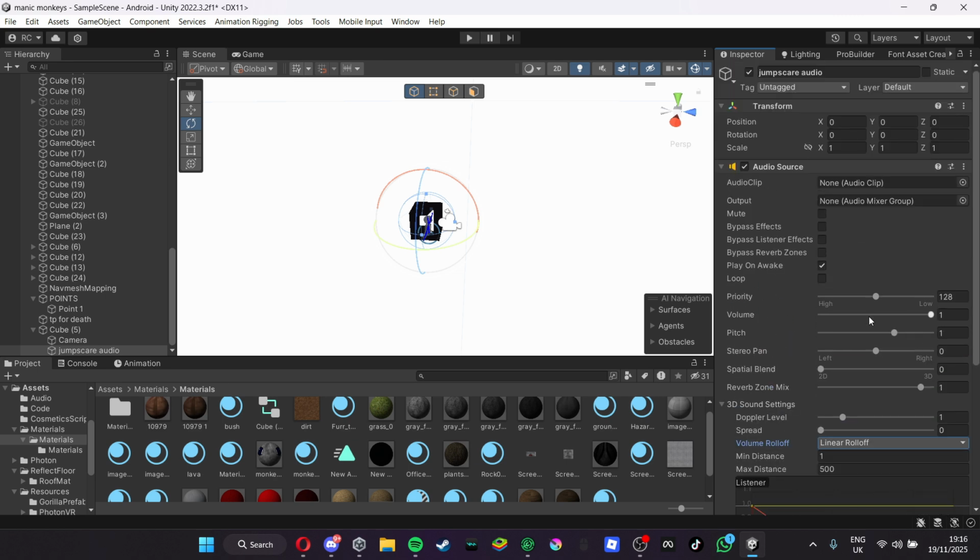Change this to linear roll off. You wanna keep it all like this. An audio clip. I'm gonna upload to my Discord a jump scare noise.